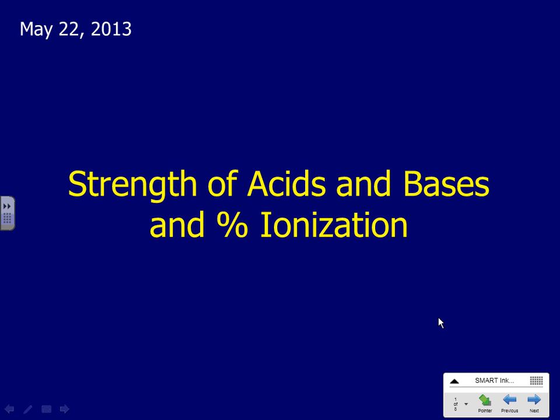So today we're talking about strengths of acids and bases, and then you'll notice underneath here it says percent ionization. And again, that's another percentage. We've encountered percentage multiple times in chemistry. It's a very easy way to express to a certain extent how far a particular process goes. We've talked about percent yield, how far the reaction goes in terms of being complete. In terms of percent ionization, how far the ionization process goes, expressed as a percentage.